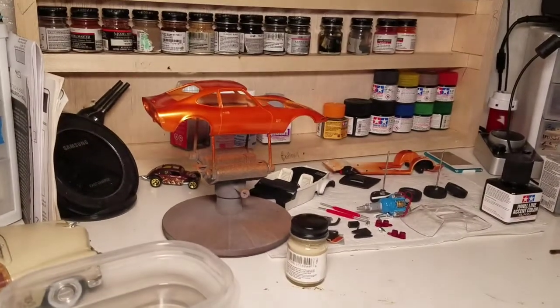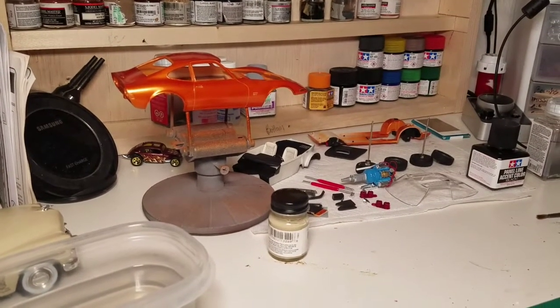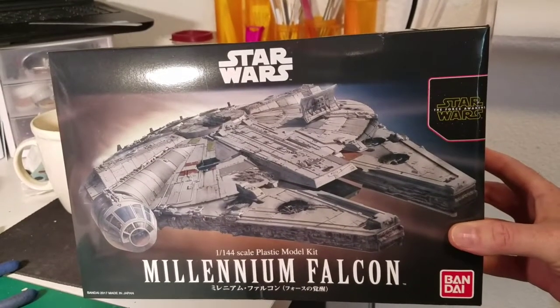We want to talk about what we're switching to right now. We got the Opel GT ready for paint and clear coating. We're probably going to get to that this afternoon. But right now we're kind of tinkering around with this Bandai Millennium Falcon kit.